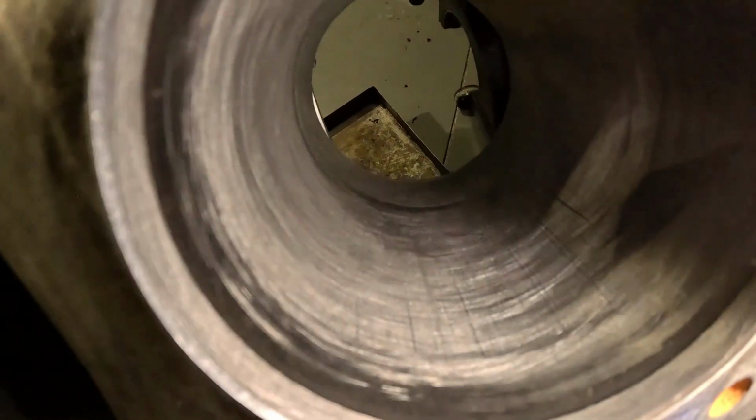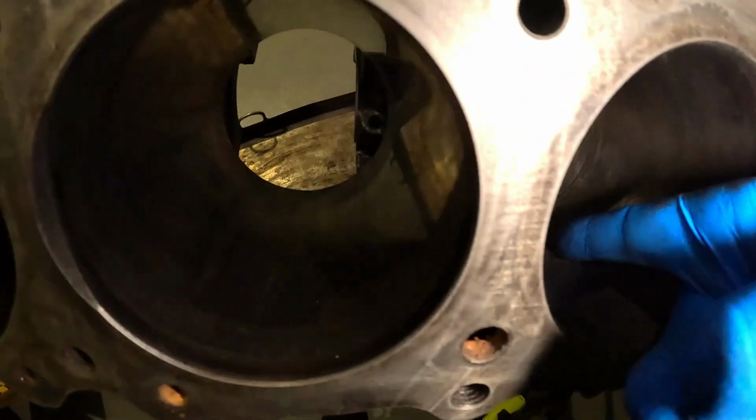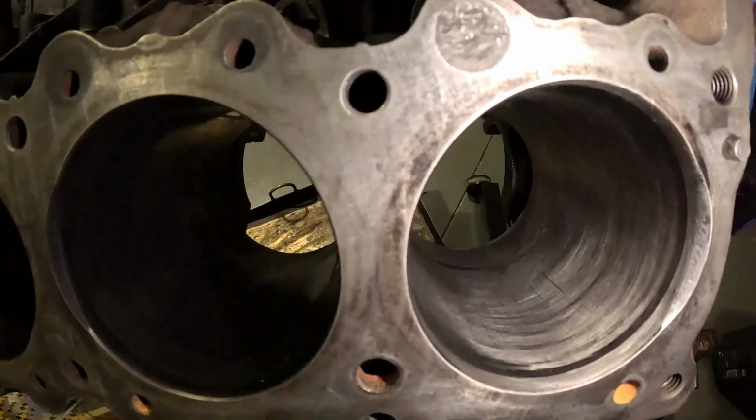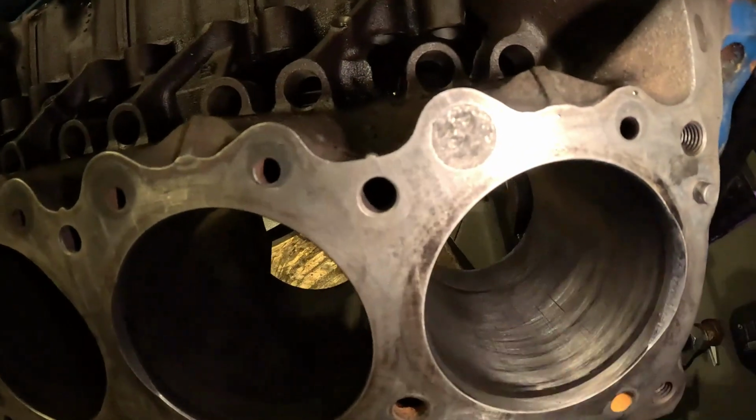Right, so still got a little bit more to go yet. Hopefully you can see more of a cross hatch kind of pattern. We've still got some deep lines, I don't think you can quite see in the camera, which again, I'm not too bothered about. But compare that to that, and try to get the light in there. You can see there's a significant difference. So I'm gonna do a little bit more on that, get the other three done. Like I said, never done this before, but yeah, I think that's looking pretty good.